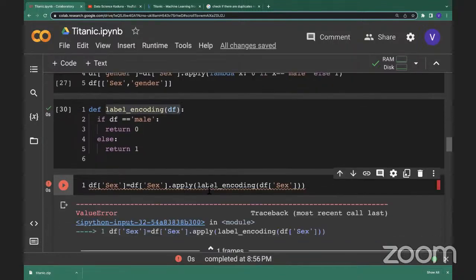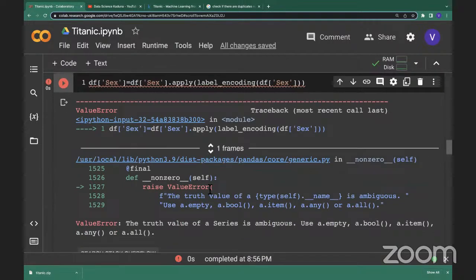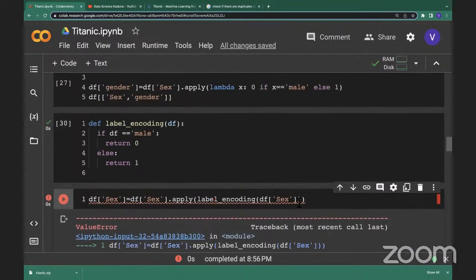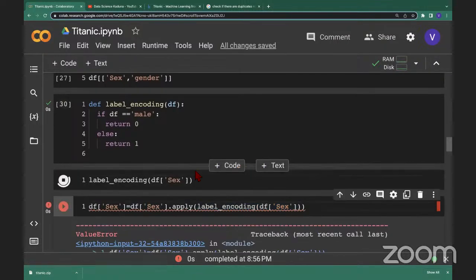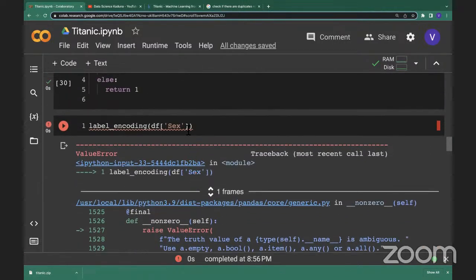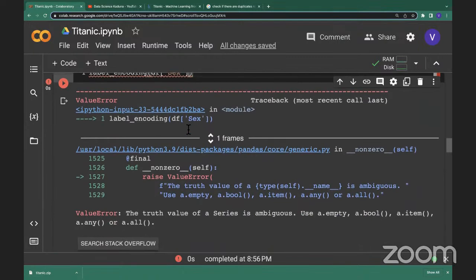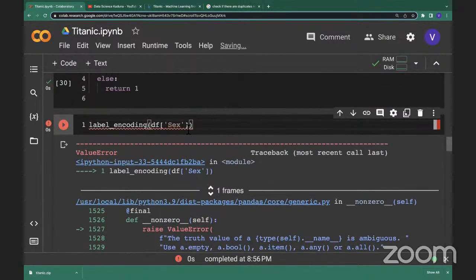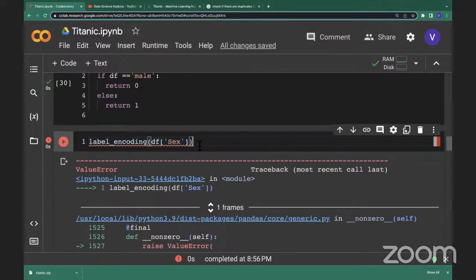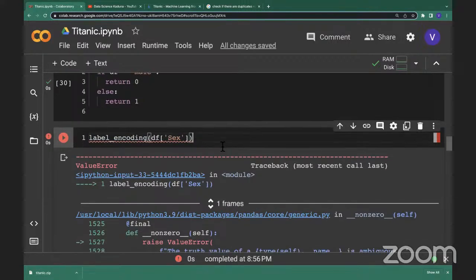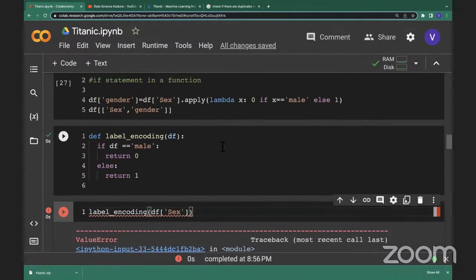Okay, we are having the same issue. I'll look at how we can go around this using the apply method. But it should work. I'll look at how we can go around this using a function.